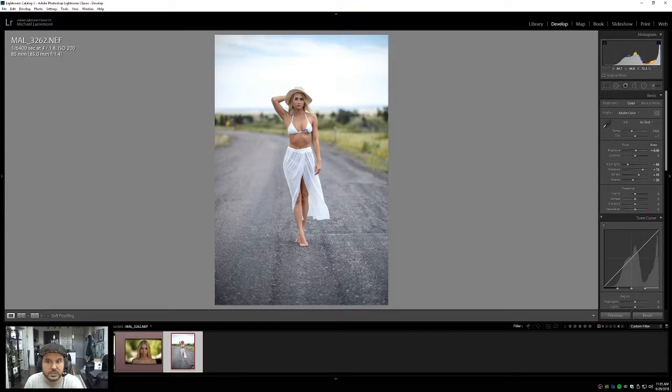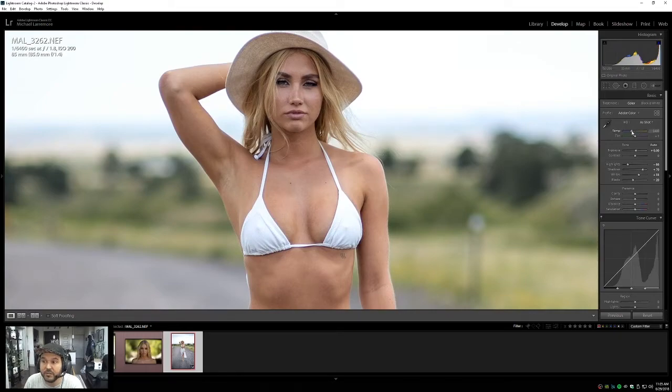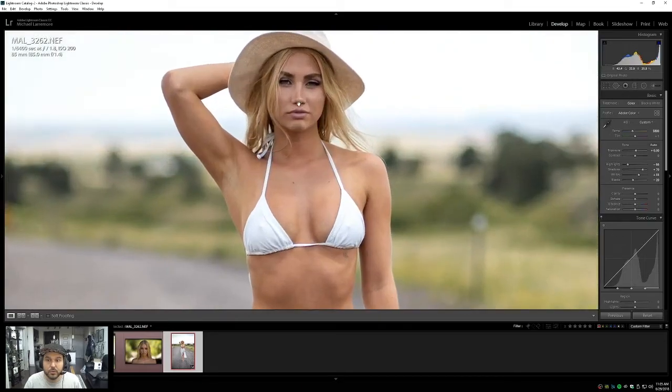So instead, what I would recommend, don't even use the slider. Don't touch it. Enter in a value for white balance. Go up in 100-point increments. Go up in 50-point increments. This is set to 5400. What happens if we go up to 5800? Hey, that looks pretty good right off the bat. Just a little bit warmer.